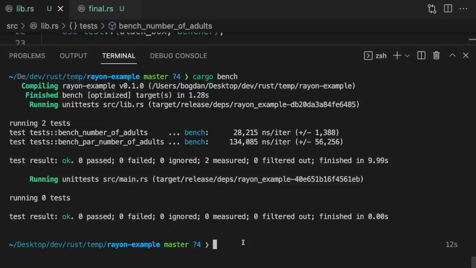Rayon dynamically picks whether to run an operation serially or in parallel. However, the first time it runs an operation, it defaults to running it in parallel. In our case, running the filter operation on the people vector in parallel will actually lead to worse performance because our filter logic is very simple. To fix this, we could either do two things, either make the filter logic more complex or increase the size of our vector. Let's go ahead and increase the size of our vector.